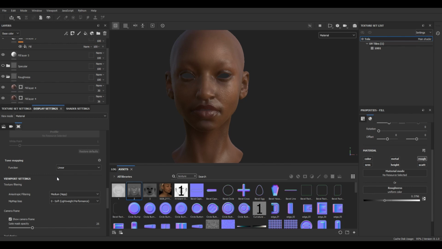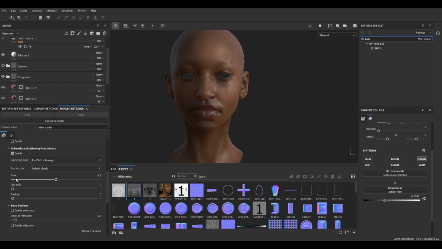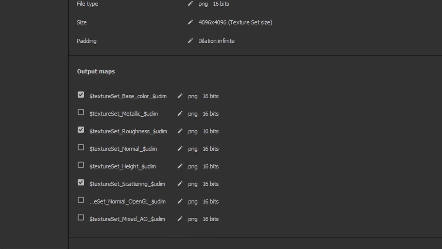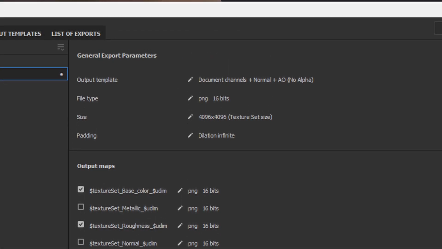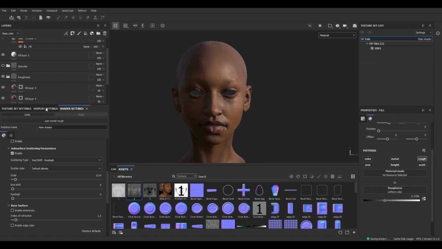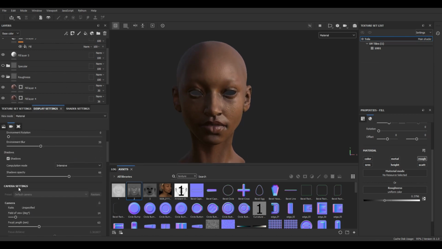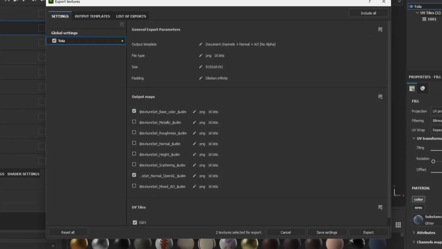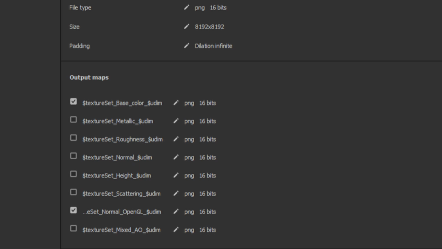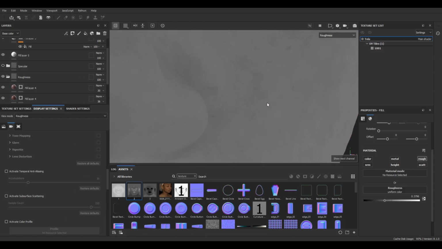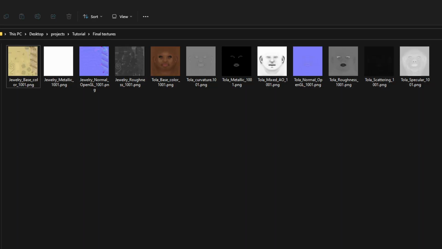After all this is done, I turn off the specular folder, as that's in the diffuse, and then I export the diffuse, roughness and scattering maps as 4K maps. I then turn on the specular map and export it as a diffuse into a separate folder to avoid overwriting the original diffuse map. I export this and the normal OpenGL map as 8K 16-bit maps for crisp details. I then place all my textures in a folder, ready to be used in Blender and Cycles.